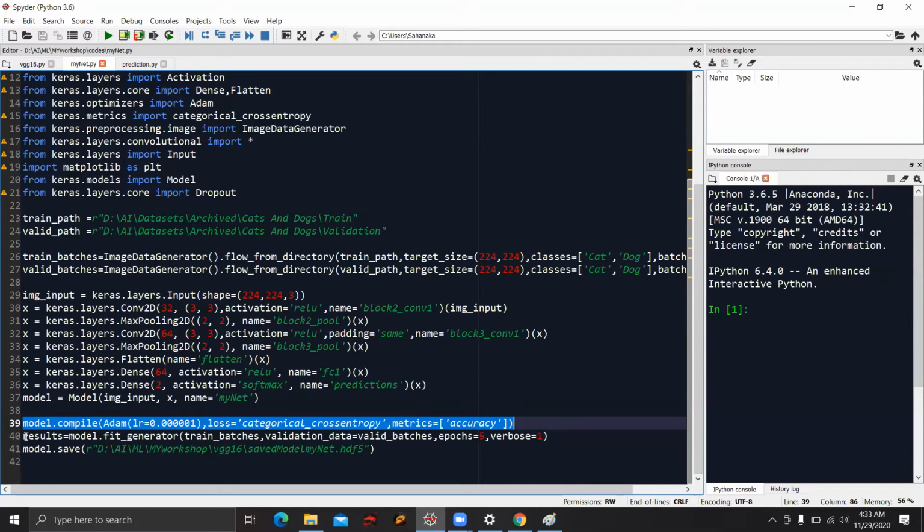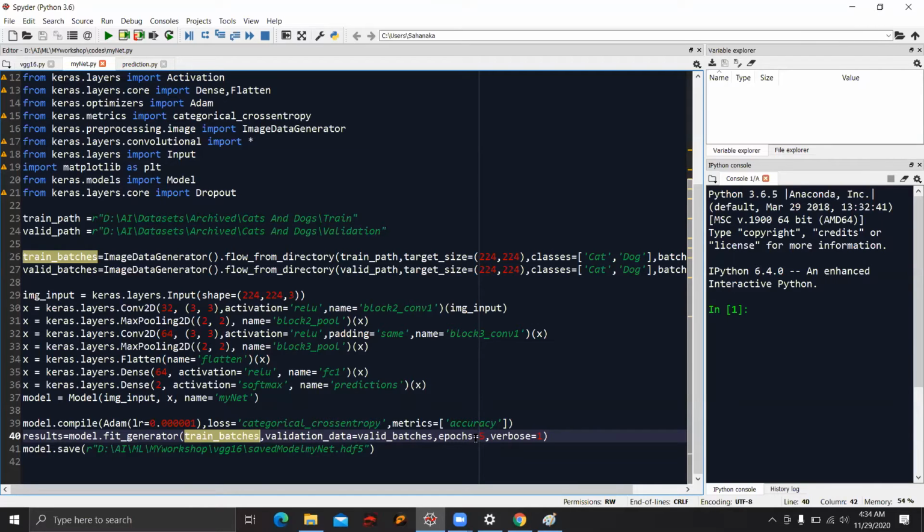In the 40th line, this is where the magic happens. Here we call the fit generator function on the model, and as the first parameter I give my train batches, and then I give the valid batches as my second parameter.